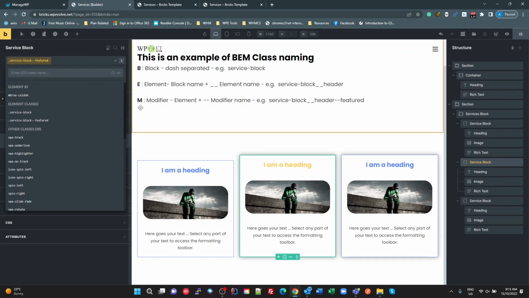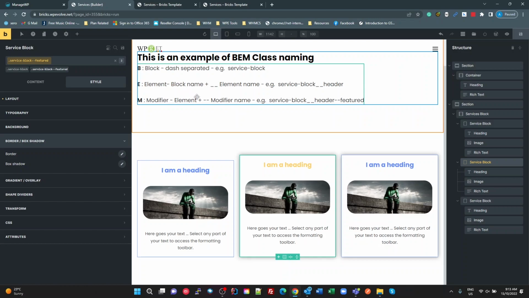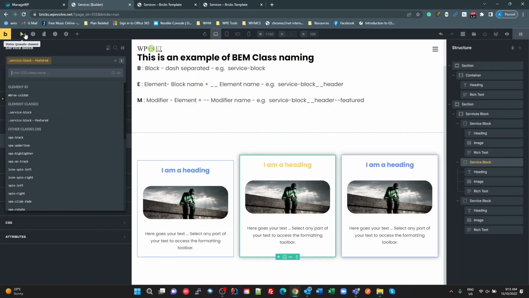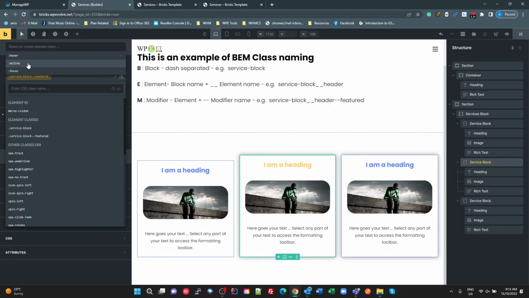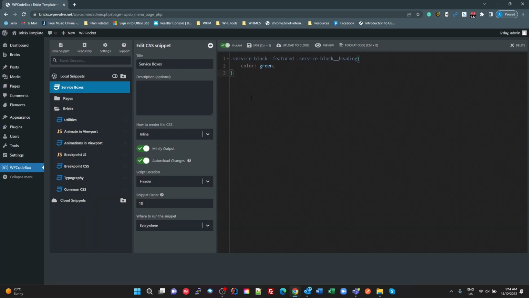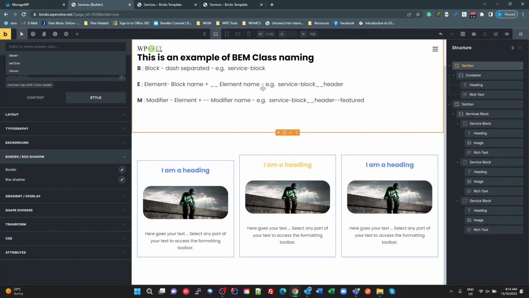Looking more at Bricks, there's a lot of stuff that you can do directly in here, and it just makes sense for me now as I'm working through this. Do as much as you can within Bricks using these classes, using the pseudo states, all that sort of stuff. And only if you can't do it in the UI, then head over to your CSS code editor and create some classes to do it based on that. But that makes complete sense to me.